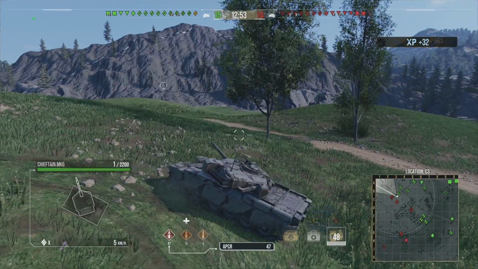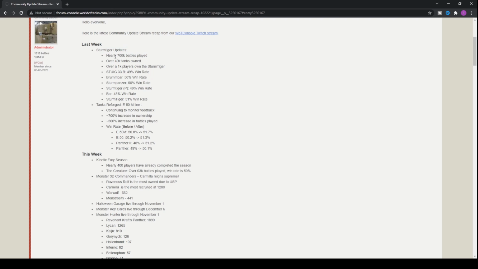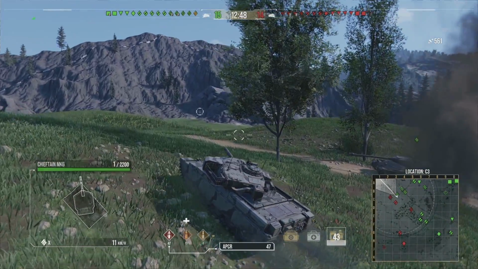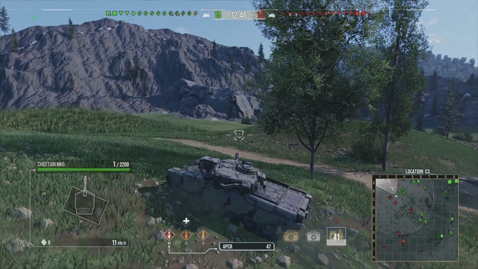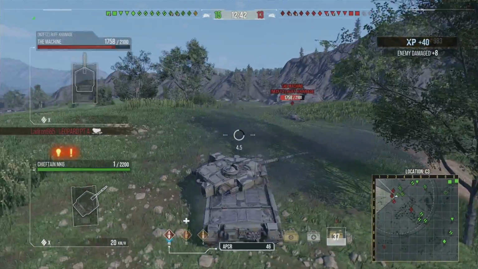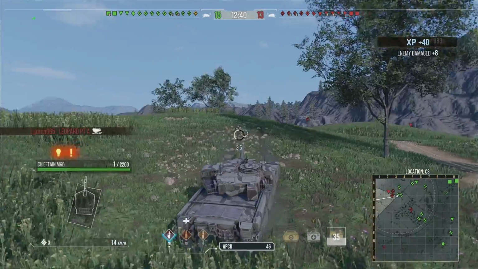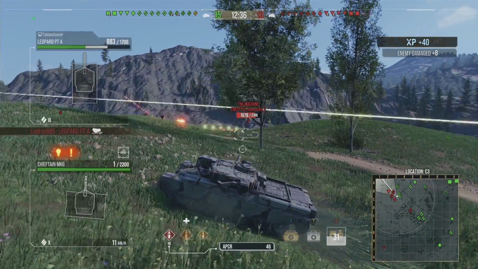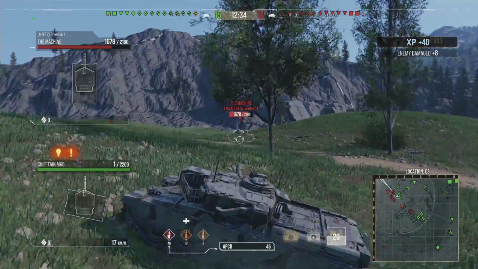Well, of course, we got the Sturmtiger update with nearly 700,000 battles being played over the last week. Over 40,000 tanks are owned, over 1,000 players own the Sturmtiger. Win rates are pretty awful, not that surprised, especially the tier 9, which is pretty awful apparently from what I've seen in the comment section on the previous videos. Obviously let me know how you're feeling about the Sturmtiger tanks that came into World of Tanks and whether or not they're actually worth playing or not.